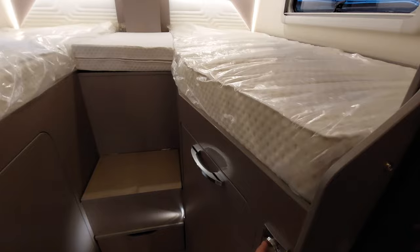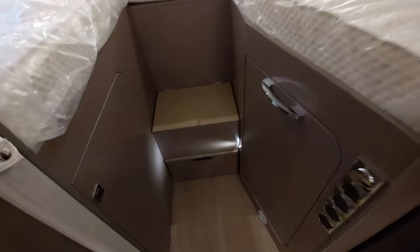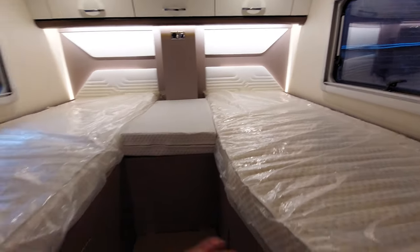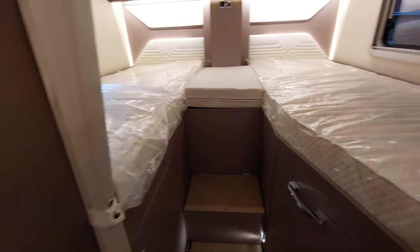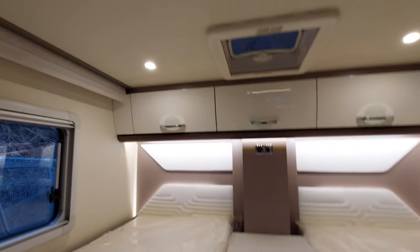In the bedroom area you can see you've got light switches to turn on and off the lights. You've also got a little bit of storage underneath for hanging — slide out the rail and you've got a bit of hanging space in there. On the other side you've got some pull-out drawers for more clothes. You've got a pull-out step in the centre that you can pull out and let connect into there, with a bit of storage. You've got two single beds, and as mentioned in the garage section, this area does turn into a big double bed with the infill that slots in from the garage — you'll need ladders for that. There's also a 230-volt three-pin plug in the bedroom, along with storage along the back.